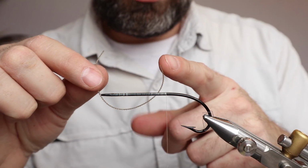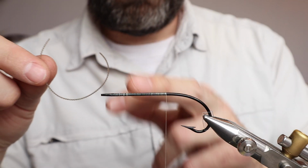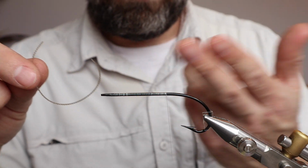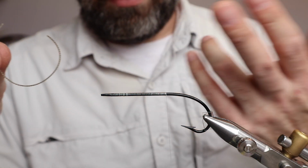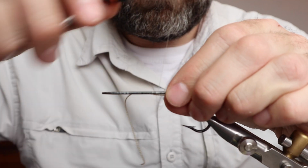But you don't put a little at the edge if you're doing a floss body. This is a fur body. If you do a floss body, you actually have to open these up and get them to lay flat, because the floss body's got to be flat and smooth. Remember, this has got to be underneath.